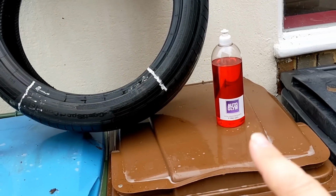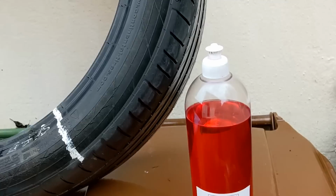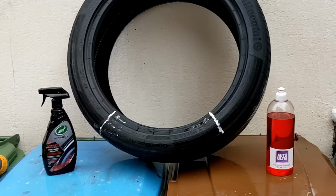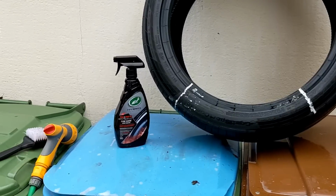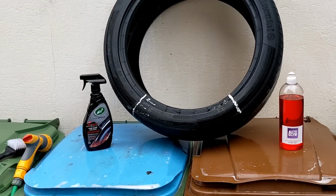And we're going to test it up against Auto Glim high performance tyre gel. I've decanted that, so you won't find it in this funny little bottle. And I'll put a link to my best tyre shine video that I did, and that was the winner. Good all-rounder, and it's what I use. So, can this new product outperform this one?